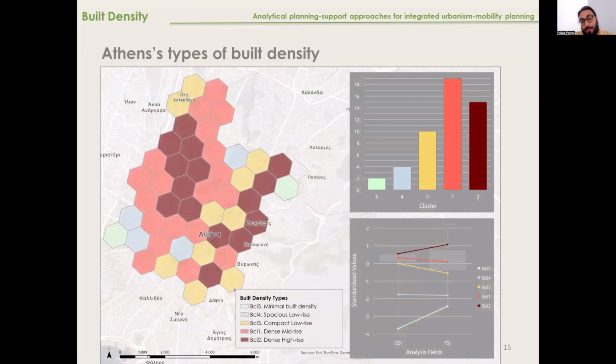And more importantly, all this can be mapped for our study area and specifically for Athens, because as we mentioned at the beginning, all this data and all this information is generated by open data, so that they're available for the whole European urban space. So, for example, here we saw how the performance of metrics can be translated into specific types and spatial language for the build density, and how this can be mapped and highlight the patterns of build density of Athens.